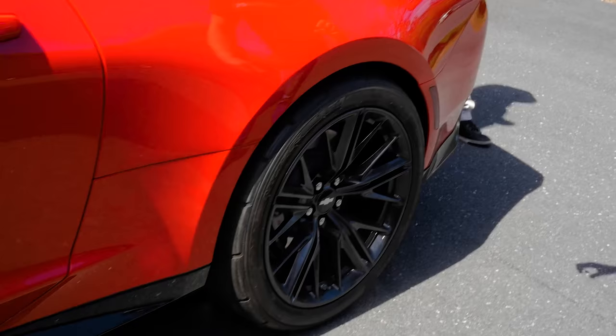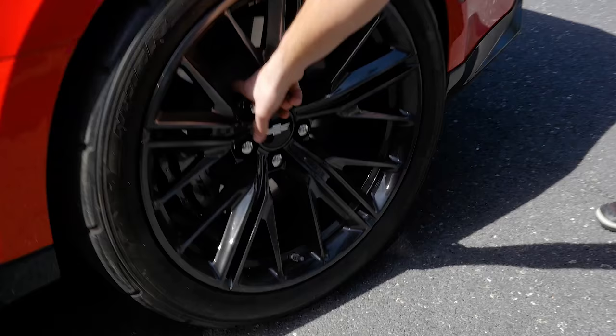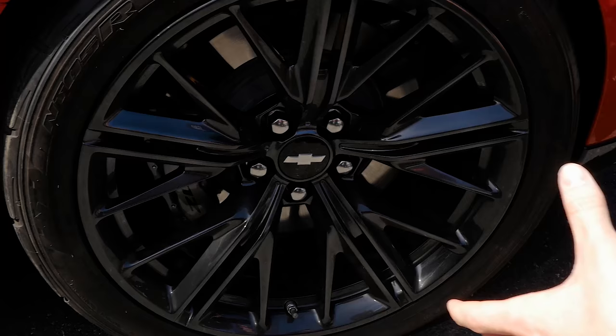So I had to get these quarter inch spacers, and if you zoom in there, you can see they're universal spacers, and you just pop them on the lugs, and then you pop the wheel back on, and you're pretty much good to go. But where was it rubbing?